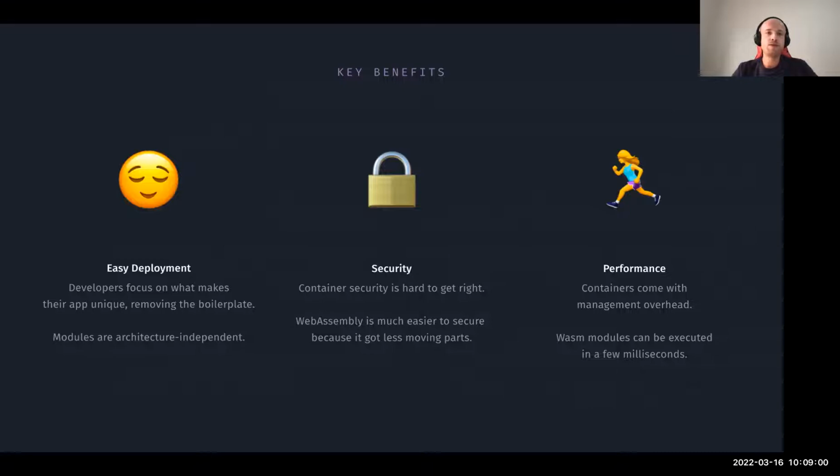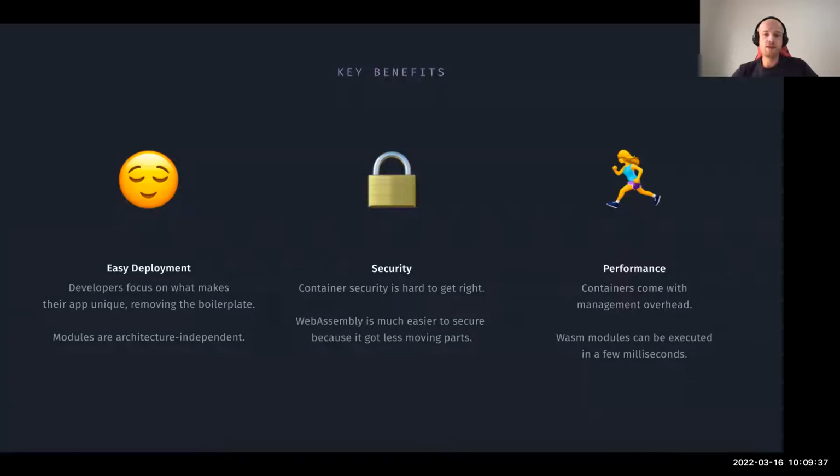Okay, what do you get if you use WebAssembly? First of all, it's about developer experience and ease of use. You don't need to build or test Docker images anymore. You can just ship your application as a tiny module. What's cool about this also is that many of you could already be using MacBooks with an M1 or M2 processor, a custom CPU architecture. What's cool about WebAssembly is that everything you build with WebAssembly is completely architecture independent, and it will run just anywhere.